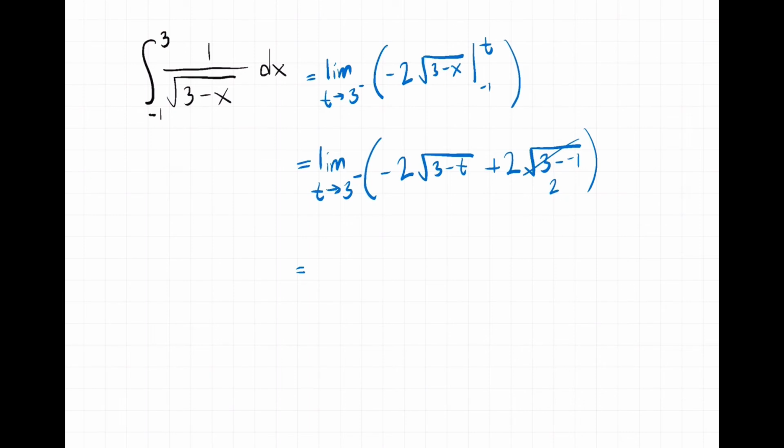And furthermore, as t approaches 3, from above or below, 3 minus t is going to be 0. The square root of 0 is 0. So we actually have -2 square root of 0 here, which is all going to go to 0, plus 2 times 2. So that's all 0. Again, don't be tempted to say that the square root of 0 is undefined or any of that. No, the square root of 0 is 0. It is a number. It is perfectly fine. This resulting antiderivative is actually defined everywhere on our function here. And we will have 2 times 2 gives us 4. And so our answer, our actual area, is 4.